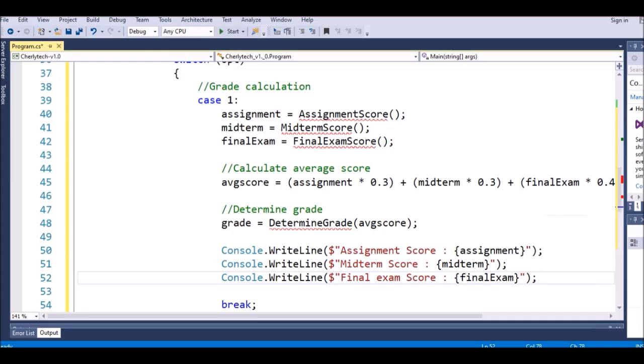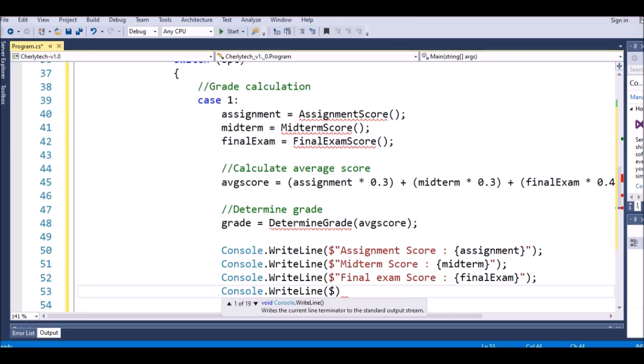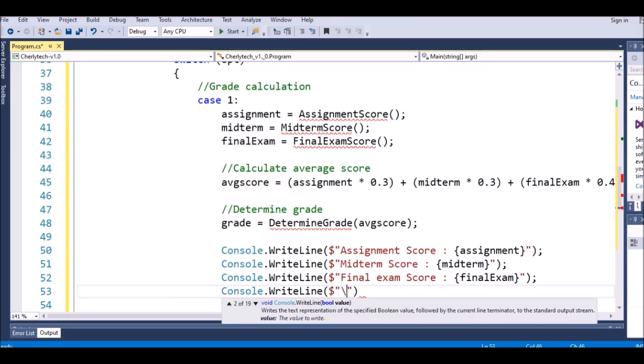And after that, we will display the average score. So here I write console and average score.